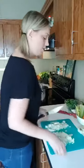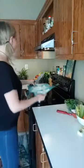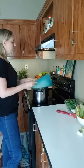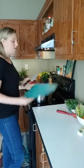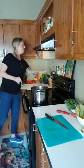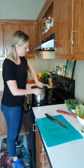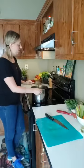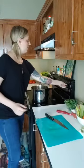Alright, so I've got my onion diced, and I'm going to go ahead and put that into my stock pot. It's on medium-high, so it should get cooking pretty quickly. Grab a spatula or a wooden spoon and disperse that onion throughout your pot so it can cook really evenly. There you go. And I'm going to crank it.